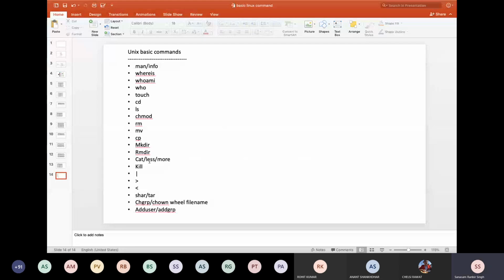Then there is the kill command. I think today we will not discuss kill because we need to create some process. Kill is something like, suppose your system is very heavy and some process is consuming all the CPU resources, or you have some program that is running in an infinite loop.